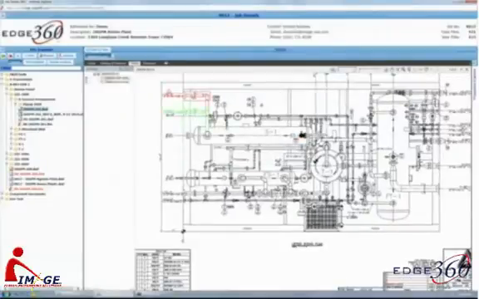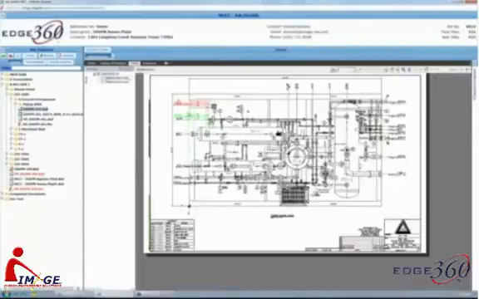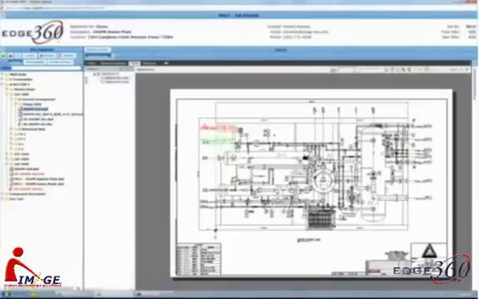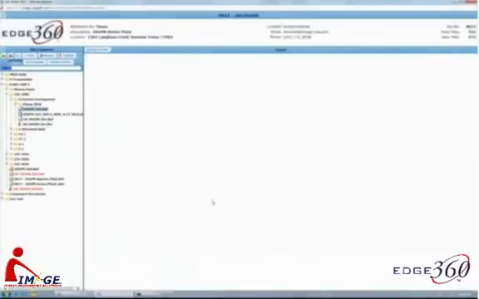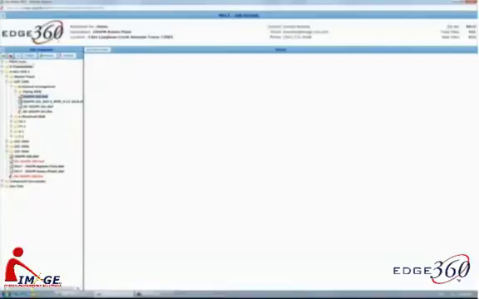Now you can see red is the new addition, green is what was deleted. So that was where it was formerly. So you see our red mark. It literally overlays the two drawings and calls out any differences, which can be very handy, as you can imagine. I also should point out, we can download files. We can also upload files. Where is the upload? Right here. That's download. This is upload. So I can download en masse, and I can also upload. We use this a lot of times for purposes where other people would set up an FTP site or something like that. We can actually use Edge 360 to move large files.